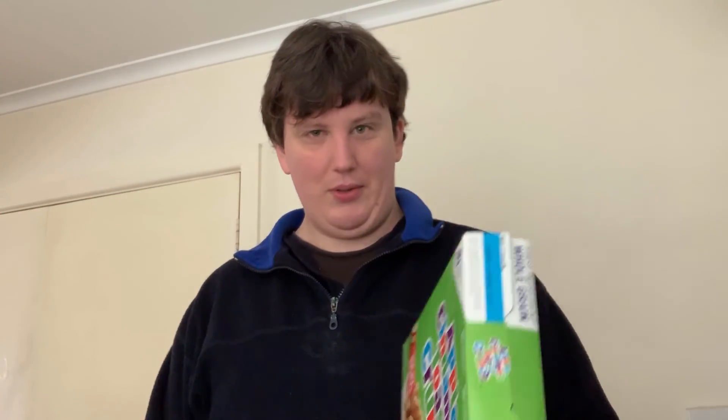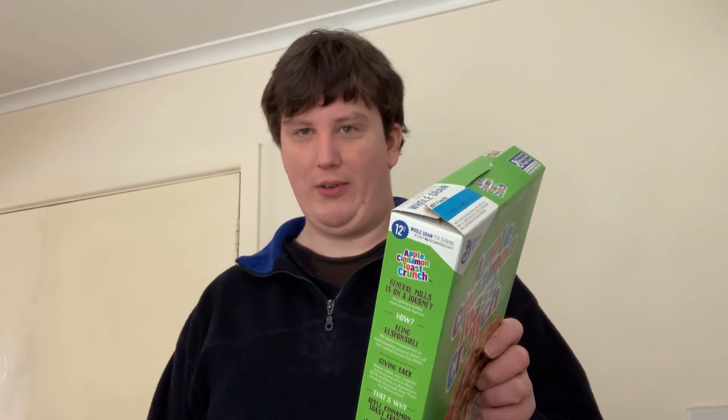It tastes great. By American cereal standards down under, it's not impossibly expensive. I'm sure in America you can pick this up at a Target, Walmart, whatever — I don't know, $3, $3.50 a box, and you're probably getting ripped off because it should be $2.80 or $3 flat. You're paying $3.50, but whatever. I'm just waffling now — and that's the wrong breakfast item. I'll glass it out of here.